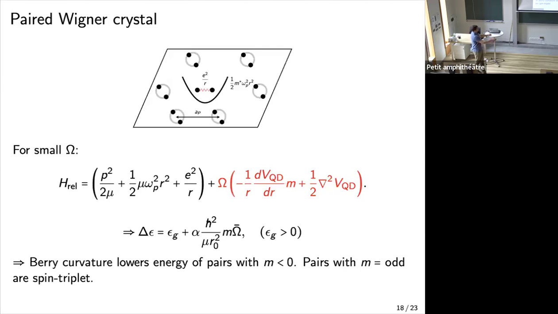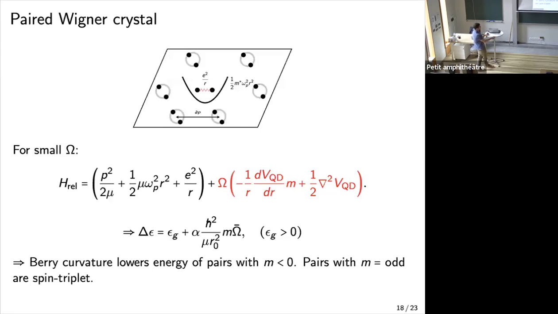This term is to do with the quantum metric, the size of the electronic wave function, and this term is to do with the actual Berry curvature and is more interesting. So having already diagonalized this problem, we can just treat this correction in first order perturbation theory. I just sandwich this perturbation around the eigenstates of this Hamiltonian, and you find a correction to the energy that looks like this.